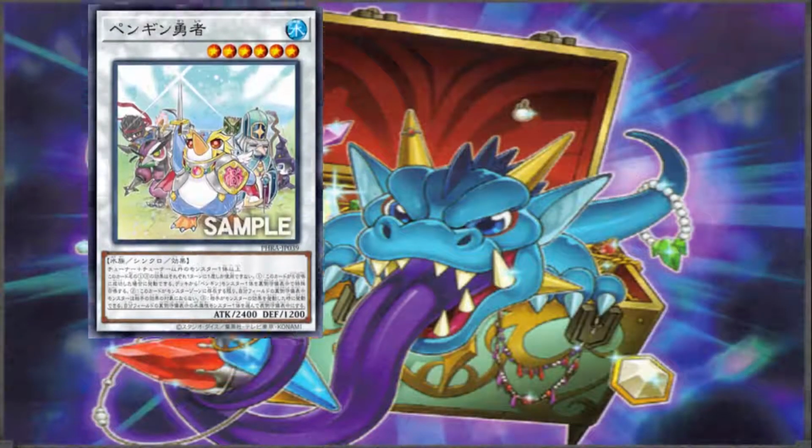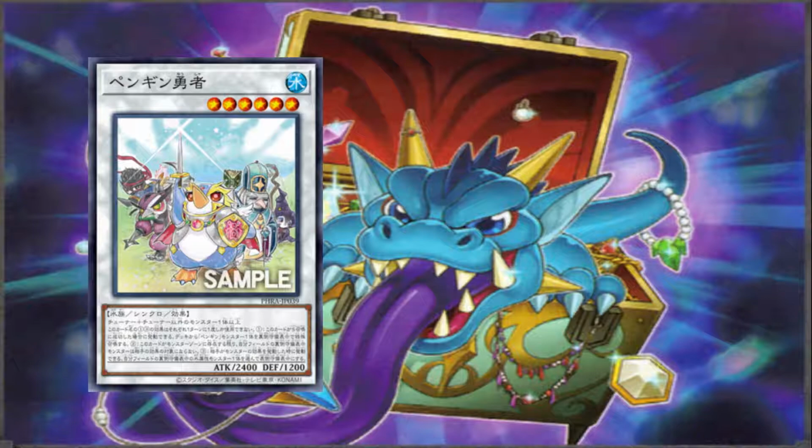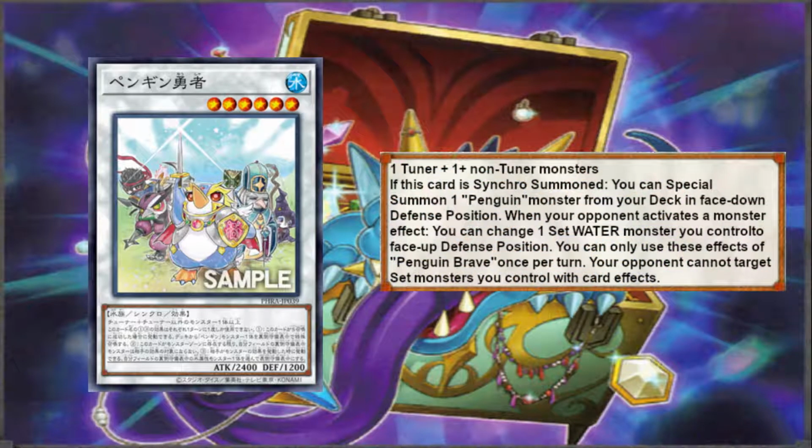Penguin Brave is a level 6 Aqua Synchro Effect Monster with 2400 attack, 1200 defense. Its materials are 1 Tuner and 1+ non-Tuner monsters, so it is generic. If this card is Synchro Summoned, you can special summon one Penguin monster from your deck in face-down defense position. When your opponent activates a monster effect, you can change one set Water monster you control to face-up defense position. You can only use these effects of Penguin Brave once per turn.